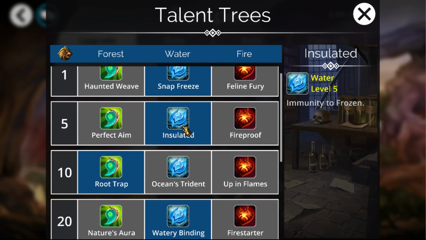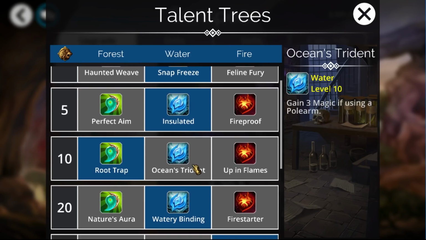Very, very effective. Immune to freeze, not the greatest of things, but again, if you're up against something that has freeze, it's nice to have immune to it, especially if your hero happens to be in first slot when you're using a skull spam or something like that. But still, very nice. Don't have to deal with any of those freezes. Here is the polearm extra magic.